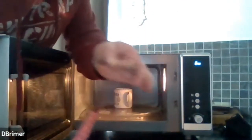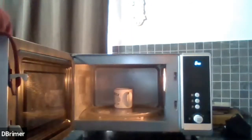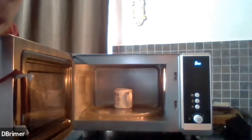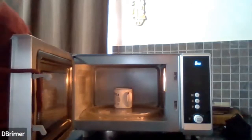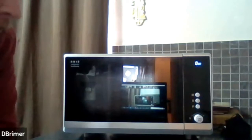If you do, you're right. You might, depending on the accessibility features of it, you might be better off getting a bigger one. You've got to consider that. There's no point having a microwave that's not big enough for you at the end of the day. No. If you regularly cook big things in there, then, yeah, you need to get a bigger one. It certainly looks quite big, doesn't it?